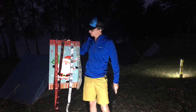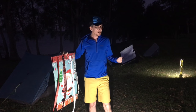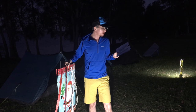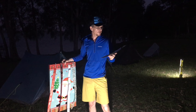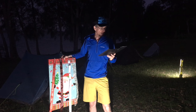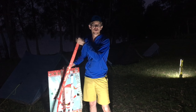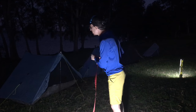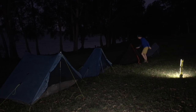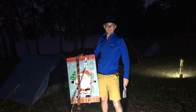Well, I've got my 4 place ribbon placeholders. So who came in 4th? Let's see. On a total of 98 points out of a total possible of 170, comes in the Hexamid Solo Plus tent. It gets the participation red Merry Christmas ticket ribbon. Well done, Hexamid Solo Plus tent. Good on you for participating.